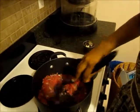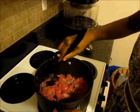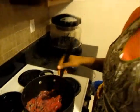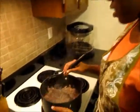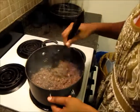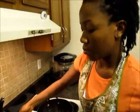Alright, I'm just going to keep stirring this until the meat is cooked and the onions are tender. I'll show you guys later when it's done and I'm ready to continue with the rest of the recipe. Okay guys, as you can see, the meat is nice and brown. The onions are a little tender right now. So I'll just go on with the rest of the recipe.